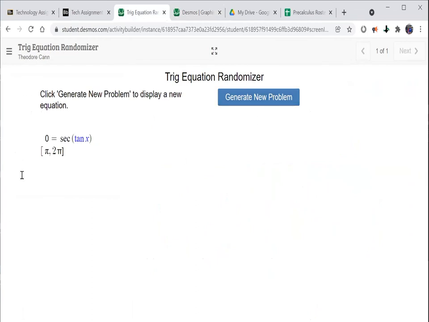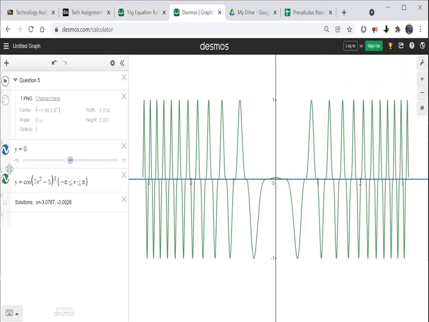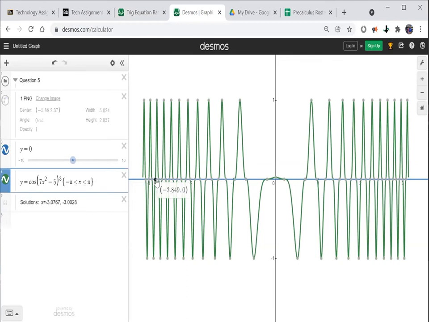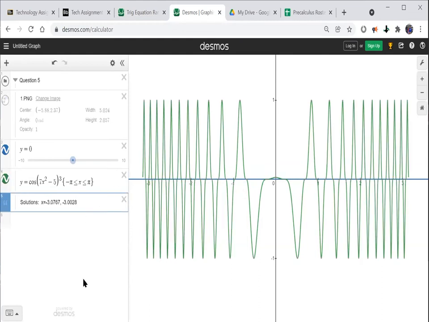Maybe those high powers are too tricky. So maybe you try something different. All right. But the idea is you come up with something that you can produce a solution for. And again, that solution would be very simple in the sense that I'm not really asking you to do much beyond graph the two parts, find where they cross, and then indicate what those solutions are. It can be a little tedious, very tedious, I should say, to indicate what those solutions are, but it is doable, and it's easily done.